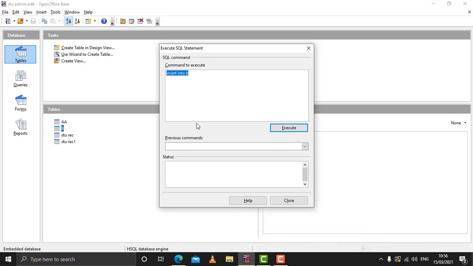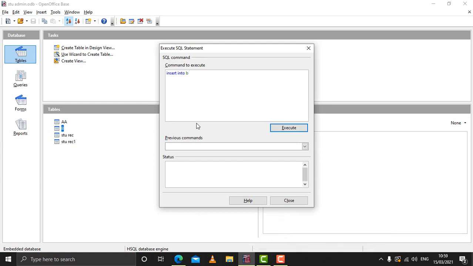Before inserting the data into your table you need to keep in mind one thing, that all the data which you are going to insert into the table except numerical data will be in single quotes. Means number values will not be in single quotes, but other than numbers, all the rest of the data will be in single quotes.